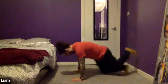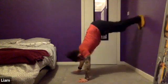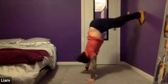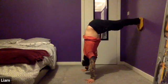So the idea when we're on the wall, I don't know if you're going to be able to see, is you can play about with it, if it gets a bit weird trying to figure out the positions. So if I set myself up with my feet here, say, I'm not going to move my feet, I'm going to move my hands and get myself into that strong position, okay? Now you can play about with how close your hands are to the wall.